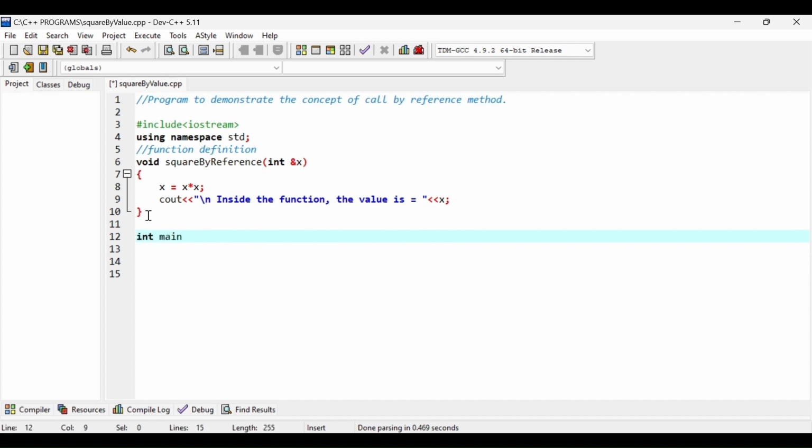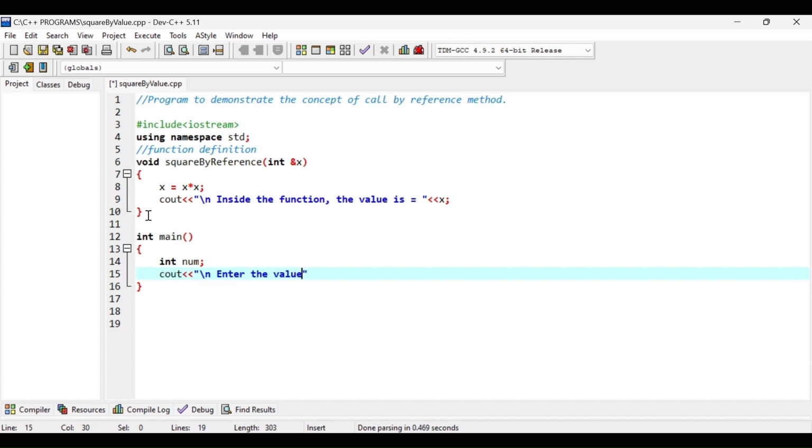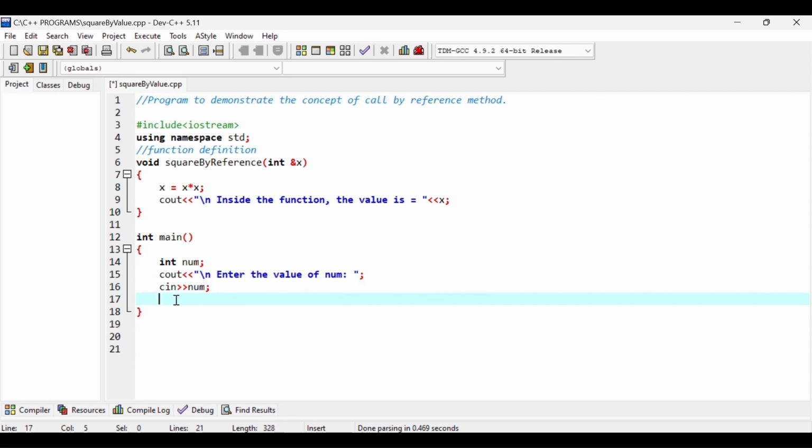So here we will type int main, and inside the main function I am going to declare variable num, and once again I will ask the user to enter the value of num, and whatever the user enters will get stored in variable num.